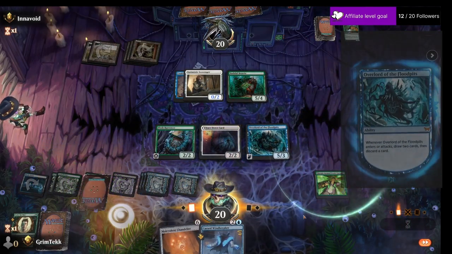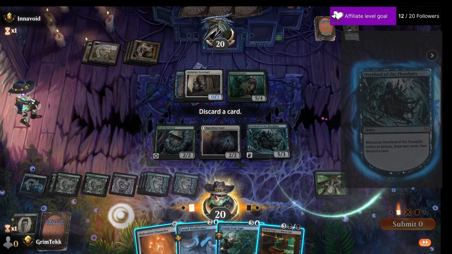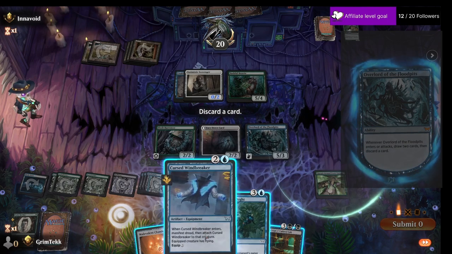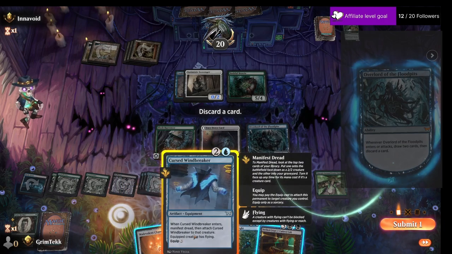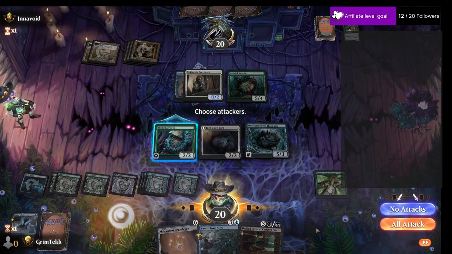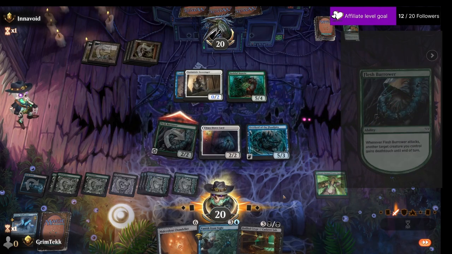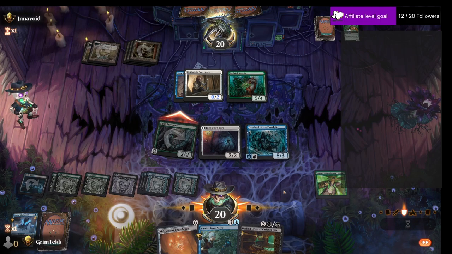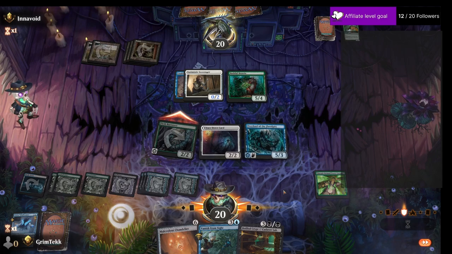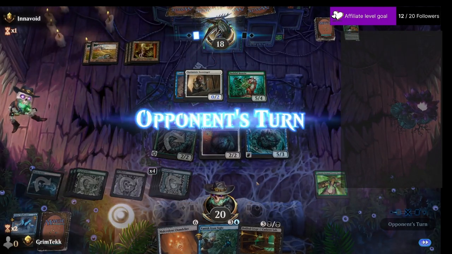Let me draw 2 cards. We can. I'm just gonna discard the Windbreaker, I think, at this point. That's rough. Do you want to fight my Death Touch? Oh, well, this went off crazy.